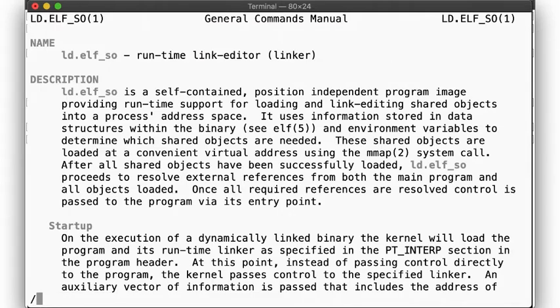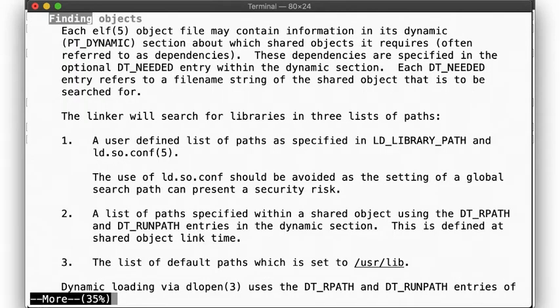Here, it tells us how it's trying to find the libraries at runtime. It will look at some user-defined paths, a config file, any paths explicitly specified in the executable, and if all that fails, by looking in /usr/lib. We didn't specify any place to look for at execution time, so it couldn't find it in /usr/lib and failed.